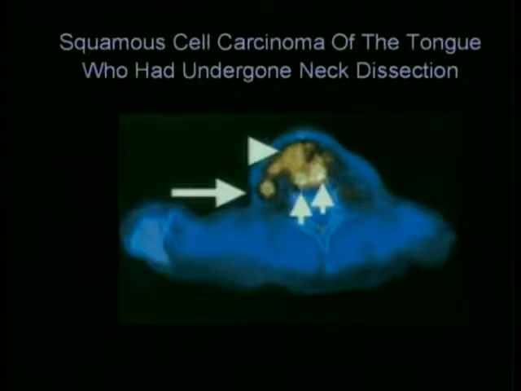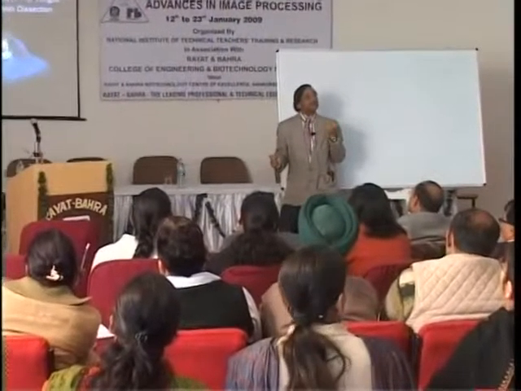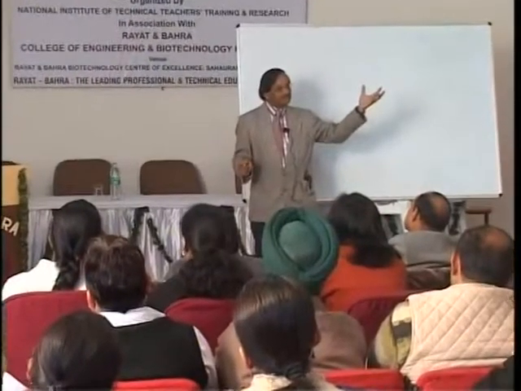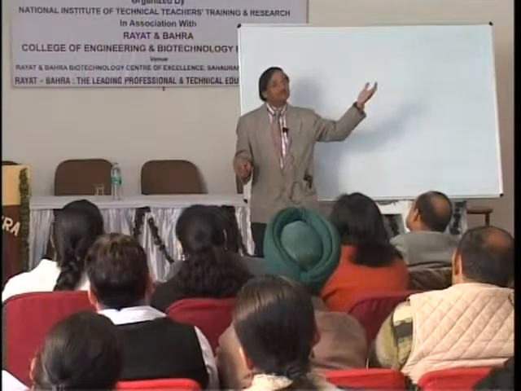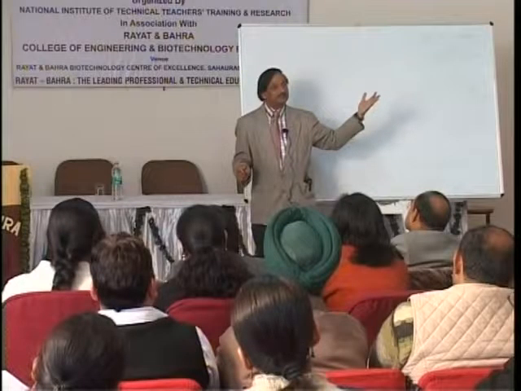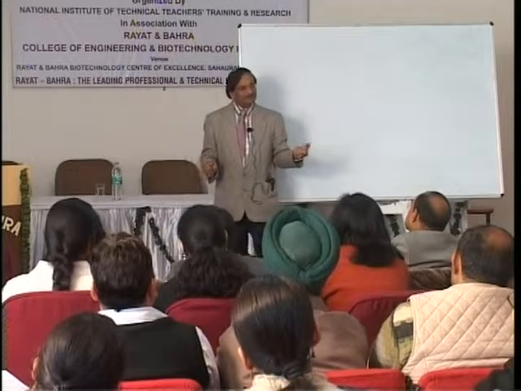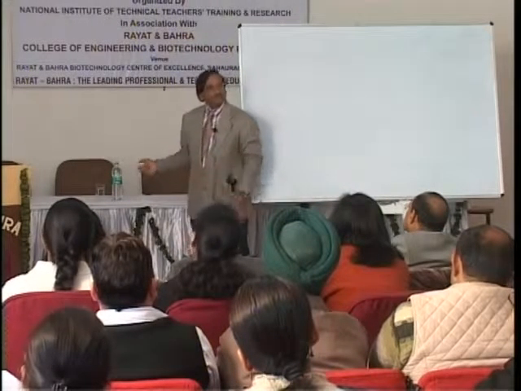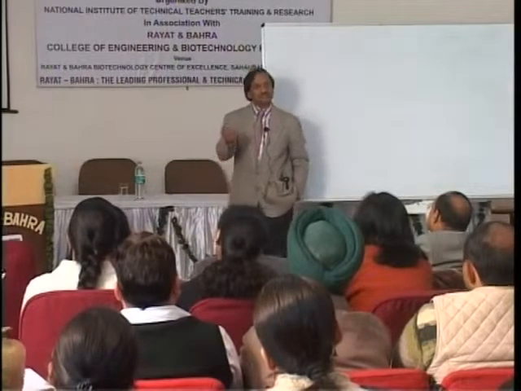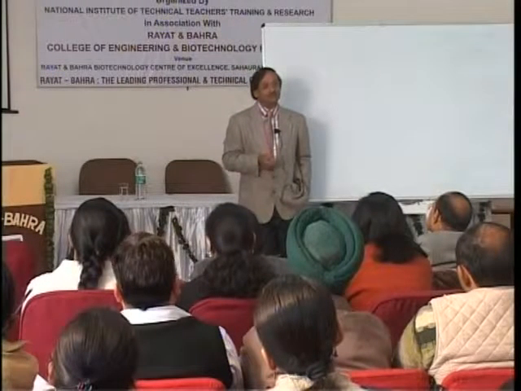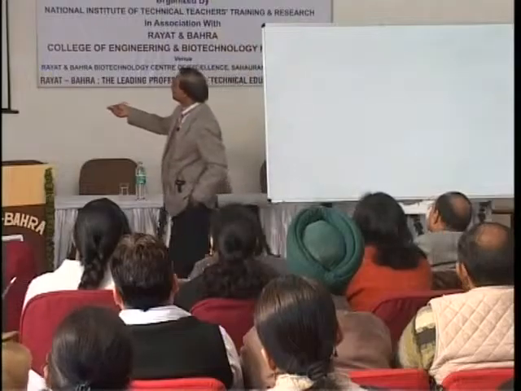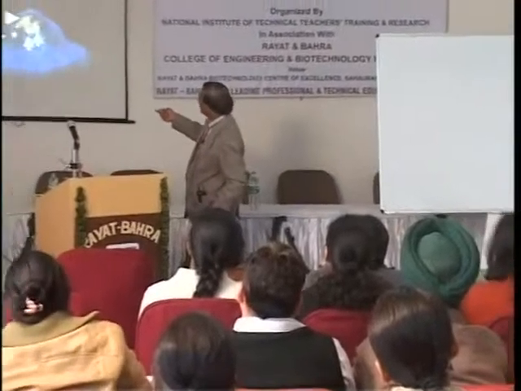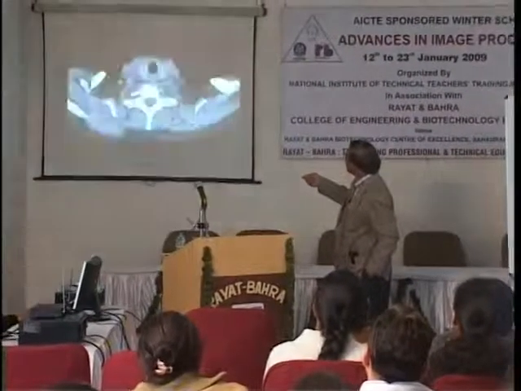But this is abnormal. There is no muscle like that, and it's only on one side. So this is abnormal. So from PET, where there is a doubt about a bigger area, and from CT, where there is none, we come to a limited area where there is an abnormality. So this is what fusion imaging is going to give us. I think I'll end this talk with the last few slides.